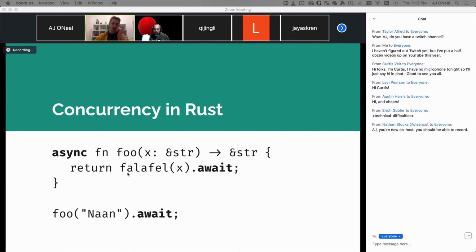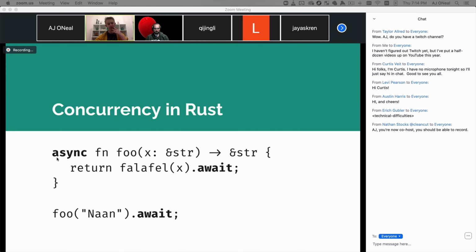So in Rust, concurrency uses async and await, which are two keywords that create and wait for promises or futures, which are basically promises to evaluate some code in the future. Whenever you run asynchronous code, you're building a big call stack or a big graph of functions that is evaluated depending on your evaluation context. Async shows that a function is asynchronous, and await just unwraps a future. Asynchronous functions return futures, which are these promises to execute some code in the future.